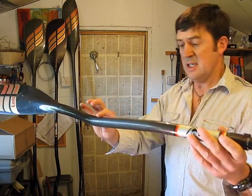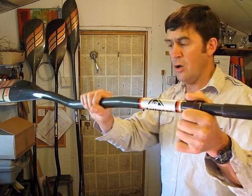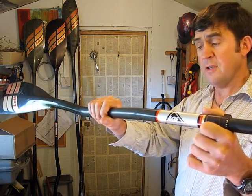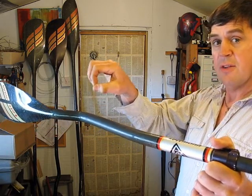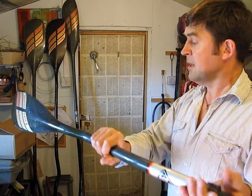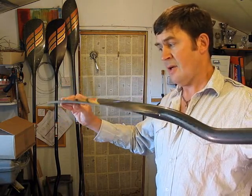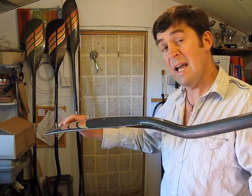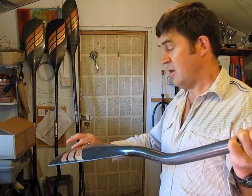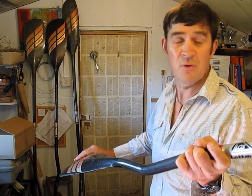What this generates is a very long section here which is where you hold it, so you've got plenty of variation for where you hold the shaft. The shaft is not round — it's an oval which is actually moulded on the hand shape, so it's a natural grip. Moving on to the blade itself, it's a three-dimensional profile blade like a wing, which slots into the water and generates hardly any noise or resistance — super efficient. The only way to test it is to try it out on the water and then you'll know how beautiful it paddles.